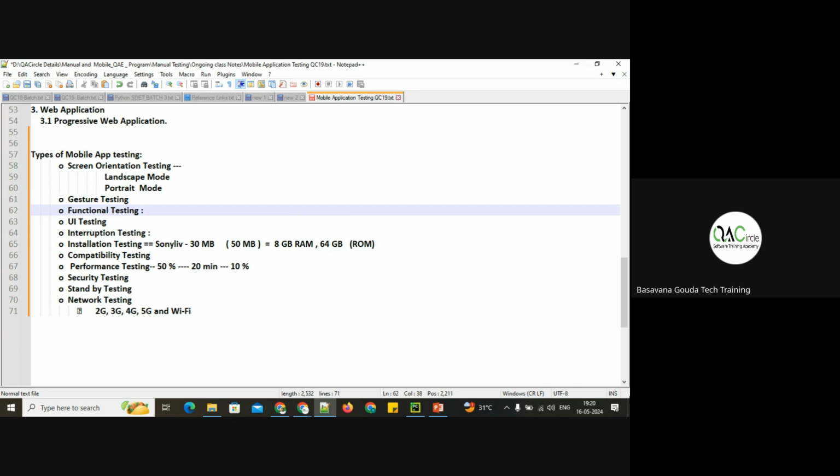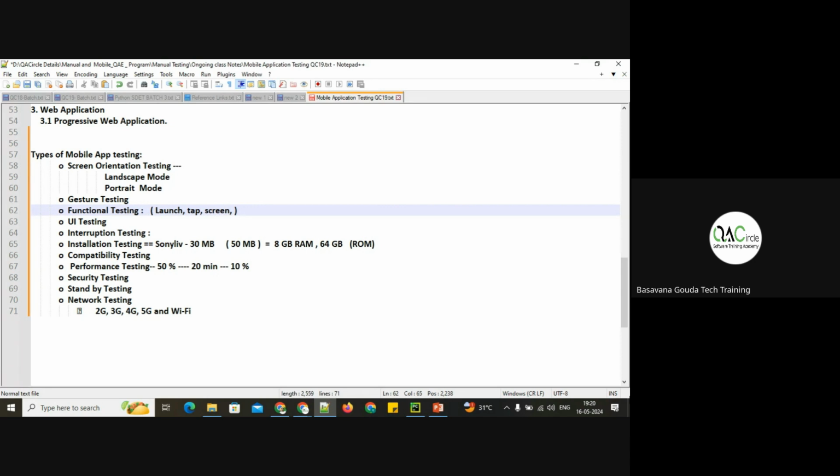Same thing we do. Whenever you take a mobile app, you launch it, and you tap on that login feature, whether it is working properly or not. Then you tap on home page. You can say home screen. We don't say page here. The terminologies are a little different. So we say launch, then we say tap, and instead of page, we say screen: login screen, home screen.